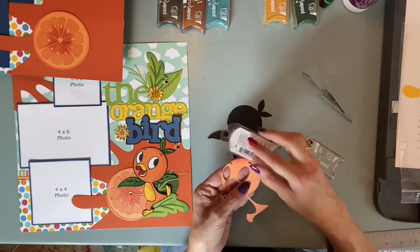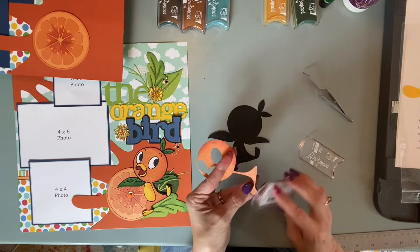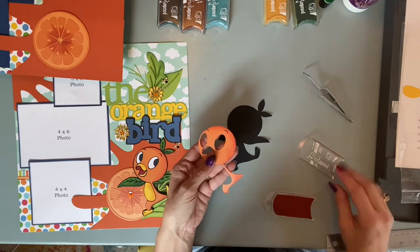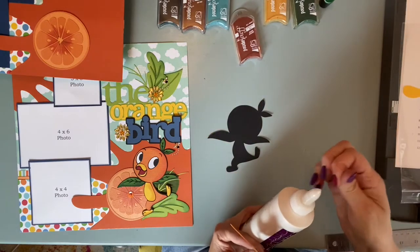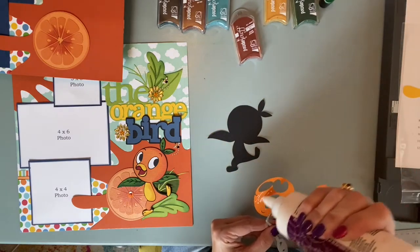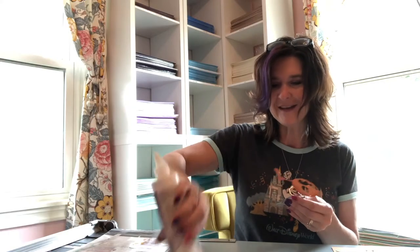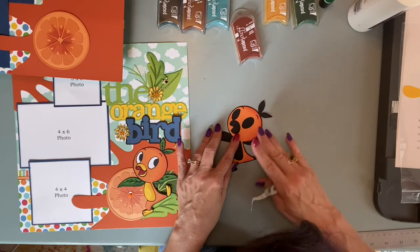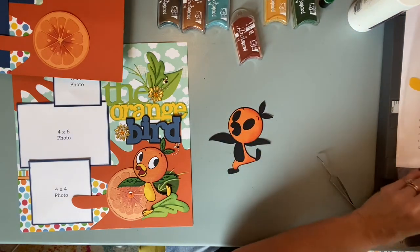So I'm going to go along the top of his head and then just add just that little bit of shadow there at the bottom. All right, and then I'm going to go ahead and glue that down. I always start with the biggest piece first. It's kind of like when I put together a puzzle. I always start with the outer edge because those are the most obvious ones to detect. So same with this. It's easiest to find out where that biggest piece goes, and then we can lay all of the smaller pieces around it.